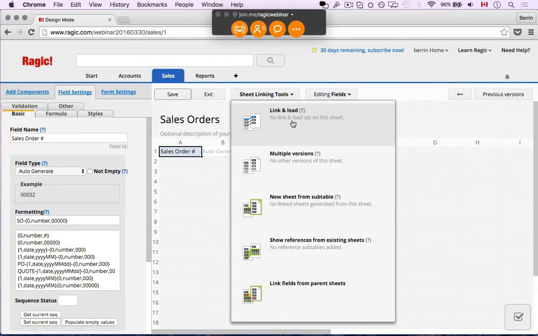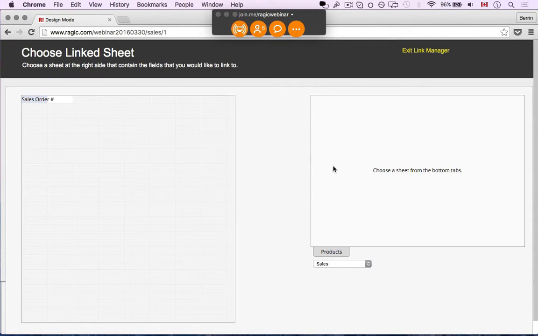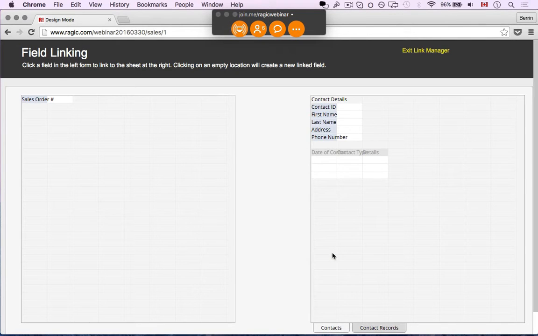What I'm going to do here is I really want to be able to just select from my customers and have their addresses autofill in my form for the sales order. So I'm going to select my contacts here and select the key field first and drag it to wherever you want to place it on your other sheet.